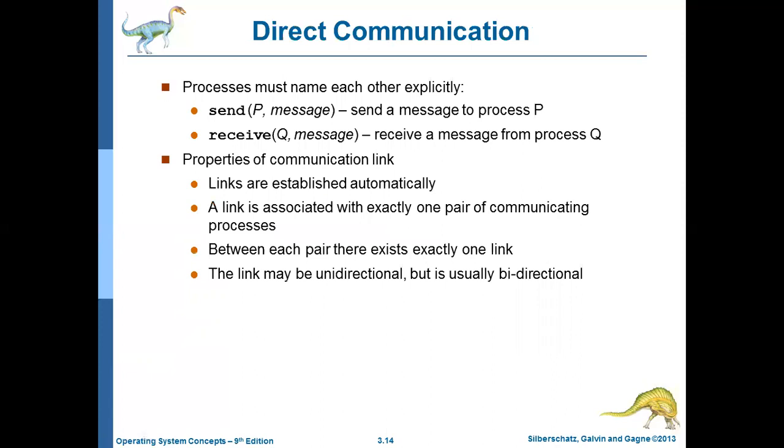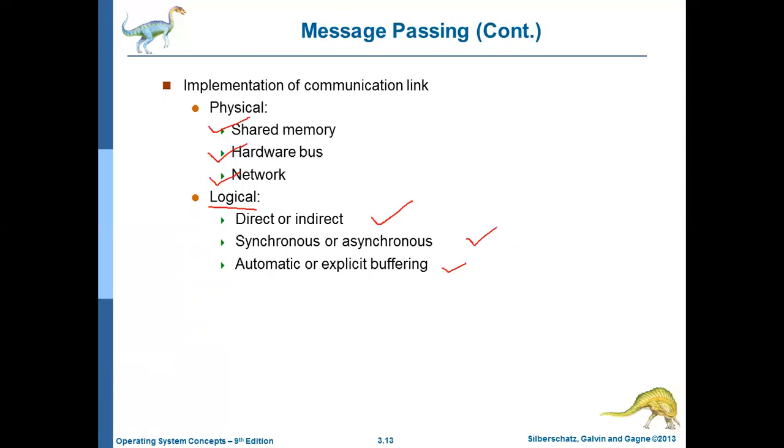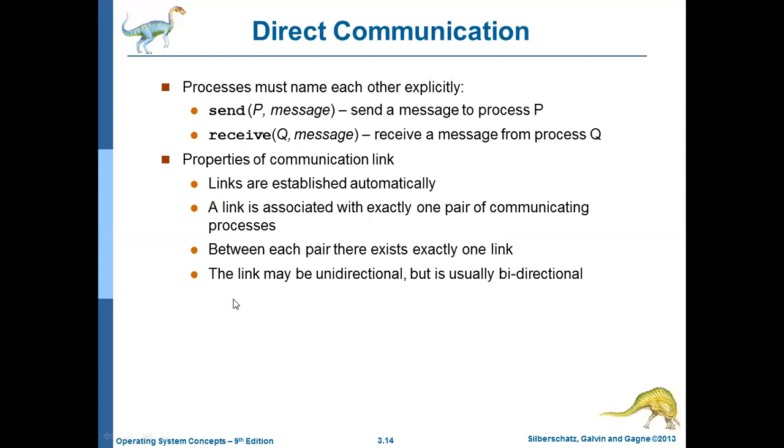Now let's move on to direct communication. We are now going to look into the logical implementation of the communication link. Like in the previous slide, we saw the different ways of the logical implementation. First is direct or indirect communication, then synchronous or asynchronous, and the buffering technique, that is automatic or explicit. Hence, now we move into the logical implementation part in detail. The first one is direct communication. That is, if your link is going to be established through a direct communication link, then how are the processes going to communicate with each other? Let's take as an example two processes P and Q.